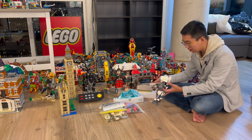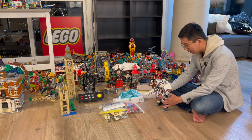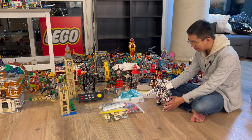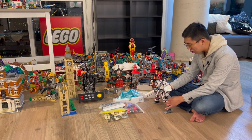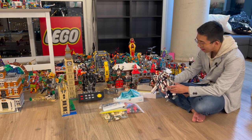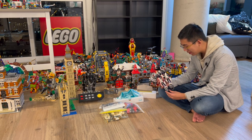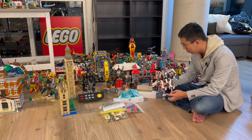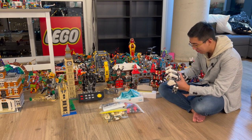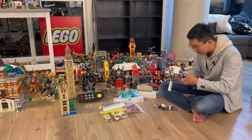This right here is the LEGO Overwatch 2 Titan. This is actually a canceled LEGO set. They were originally going to come out with it back in 2020, but then Overwatch 2 got delayed. And then when they eventually decided to release it this year in 2022, there were a lot of allegations surrounding the Blizzard company, so they canceled it. But thankfully, a few copies made their way into the wild, and I was able to purchase this one from eBay, actually. So, little backstory aside, let's separate each of the legs out here.